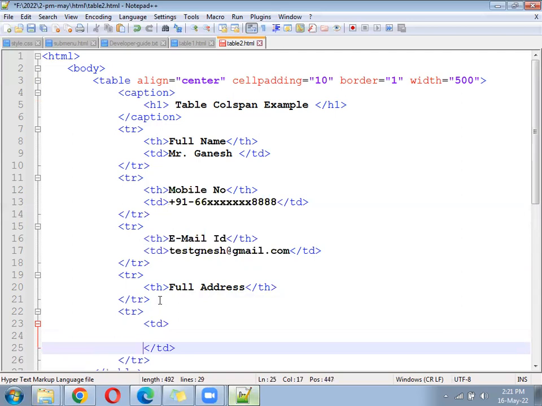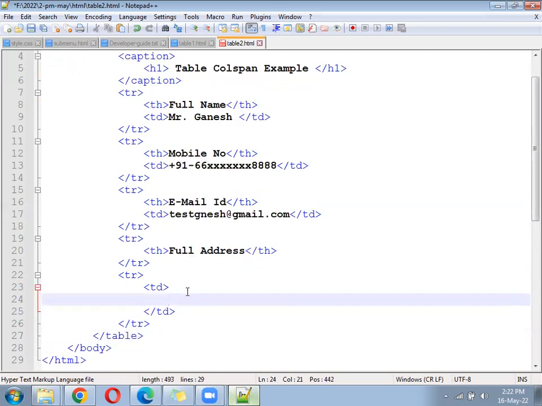Under the TD, you write some more details like something as 1, 2, 3, Marathahalli, Bangalore, 560037, Karnataka, India. Something we wrote like this.